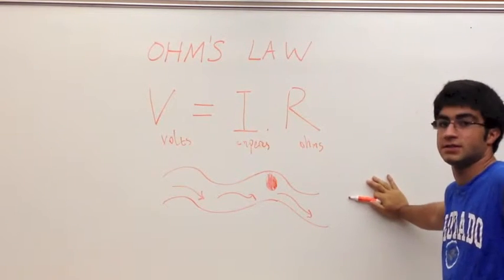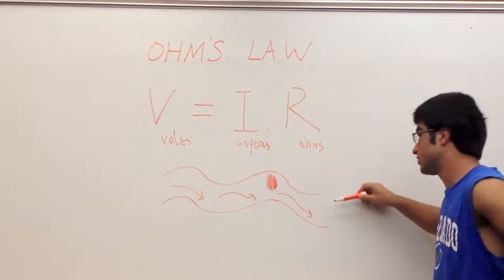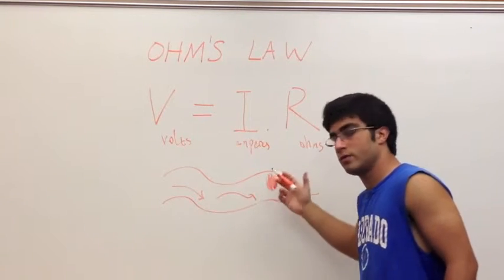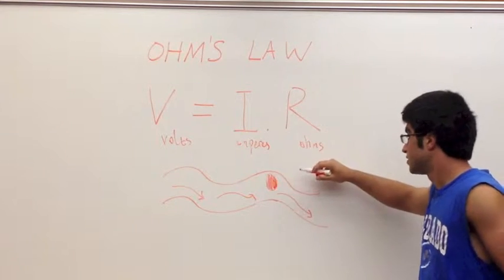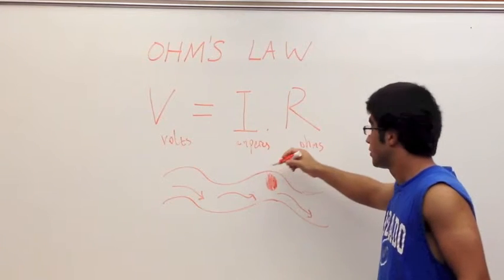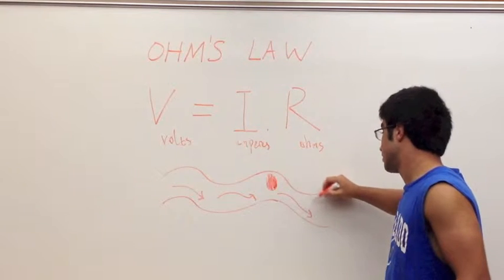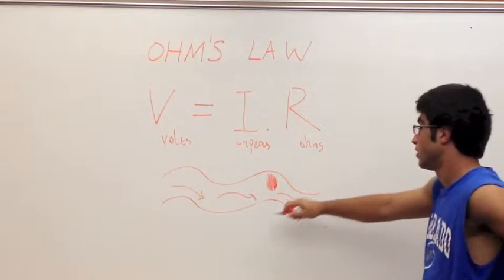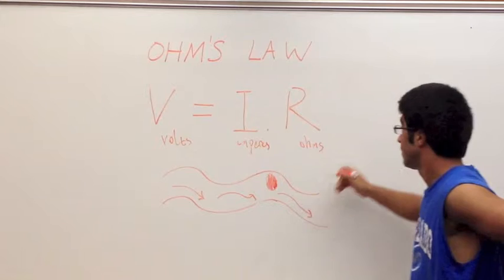I'm just going to give you guys a little analogy, something that you can relate to real life, to understand Ohm's law better. So let's say we have a flowing river with lots of water in it, and we have a big stone in the river. In terms of Ohm's law and its elements, the water of the river will be the current, because it represents the electrons moving from one way to another. In this case, that will be positive to negative.